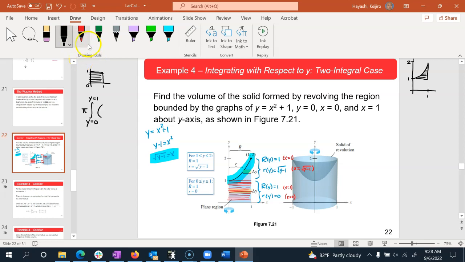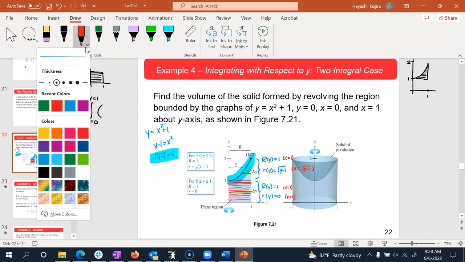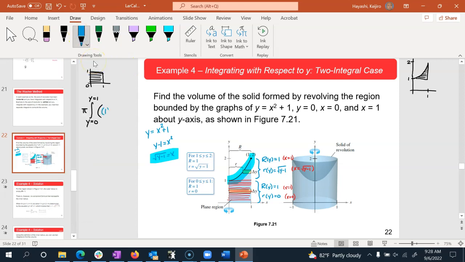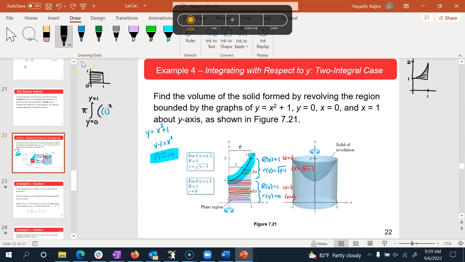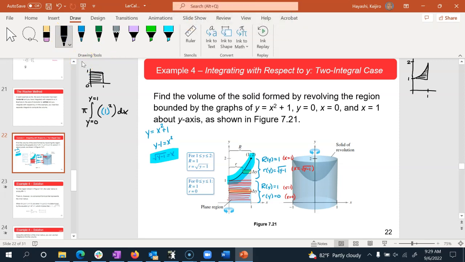And so that's going to be the big radius squared. Now the big radius is just 1 minus the little radius squared. And the little radius squared is just 0 because that little radius is just x equals 0. I mean, you don't even have to put it, honestly, because it's right up against the axis of rotation, so you can just say it's a disk. Or it's like a washer with a non-existent hole in the middle or something.